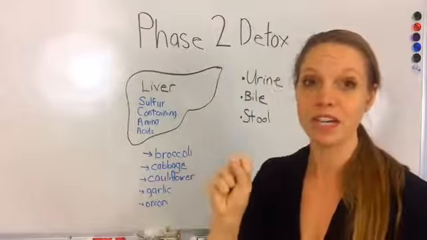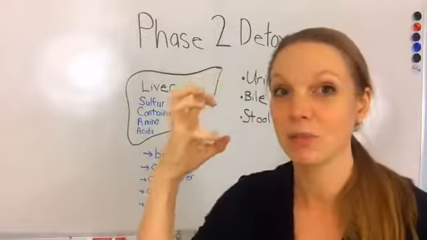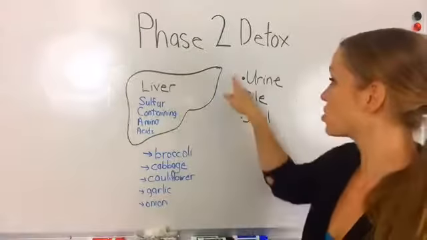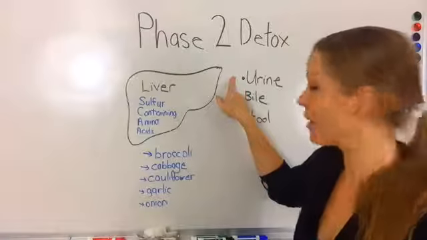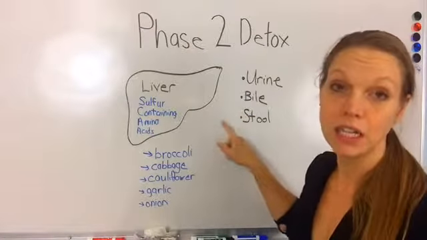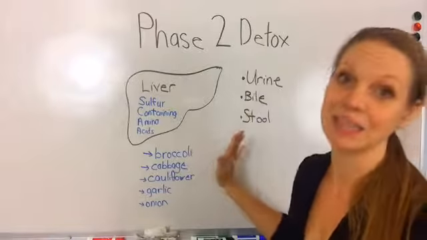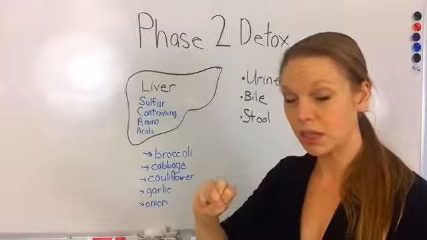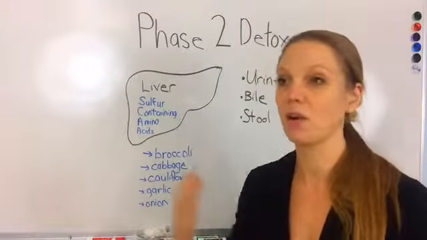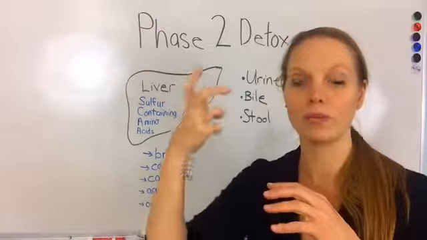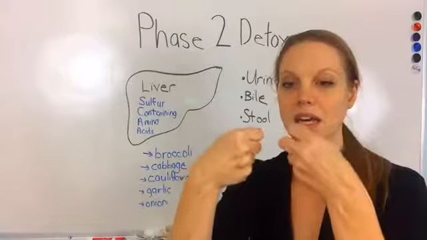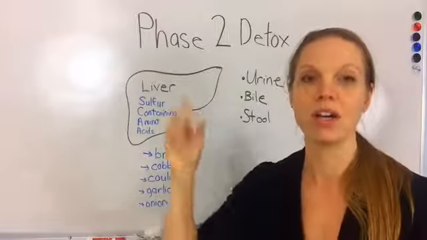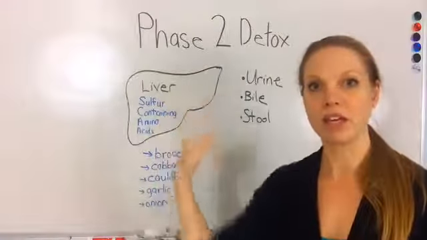Now, the important thing in phase two, what the liver does is it will take those fat soluble toxin things and convert it into water soluble. That way it can be excreted either through your urine, so you pee it out, or it goes through your bile and then into your stool. So that's how it exits the body. Without converting it from the fat soluble to the water soluble, it's not going to be able to exit the body. Oil and water don't mix, right? So it's not going to mix and be able to be pulled out of the body. You have to have that conversion happen in the liver from fat soluble to water soluble. Then it can exit the body.